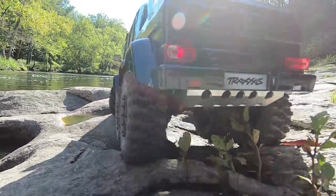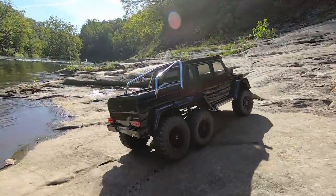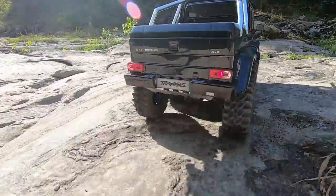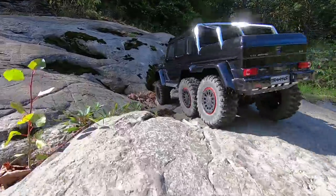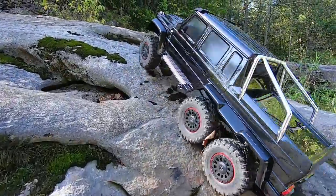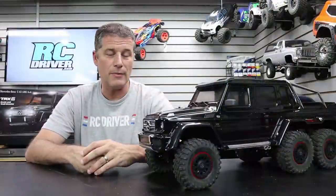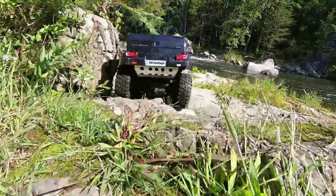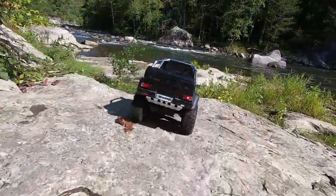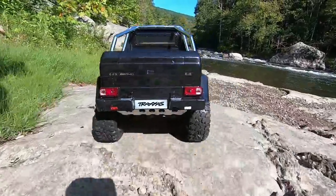The one thing I wish Traxxas did do on this, and I'm gonna ding you guys for it, was the body clips. You've got this amazing body on here, and you've got four body clips. You have an X-Maxx without body clips. You've got a Rustler 4x4 without body clips. When redesigning the bumpers and stuff on here, it would have been cool to see some sort of interlocking thing where maybe the body locked into the bumpers or something. You had a quick latch in the rear. That would have been awesome to get rid of those body clips on top, because this is just an amazing body. And it'd be nice if those clips weren't there.